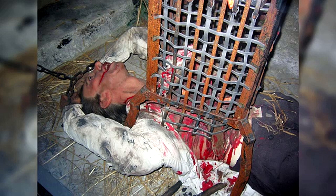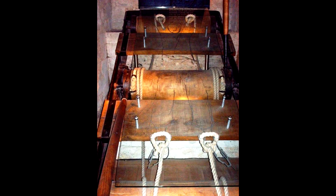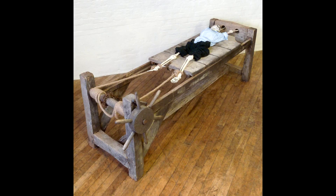Digging through the body usually took a few hours, resulting in a painful and gruesome death. The Rack is easily one of the most recognizable torture devices from medieval Europe — probably the most commonly known from the Middle Ages. It was a wooden platform with rollers at both ends. The victim's hands and feet were tied at each end of the rollers, which would then be turned, stretching the victim's body to uncomfortable lengths. Usually this would result in dismemberment.